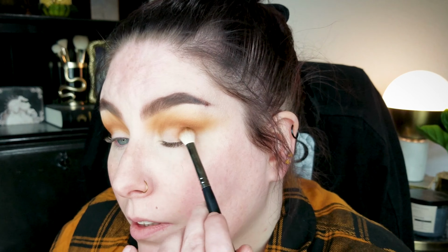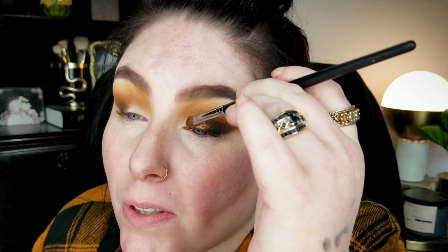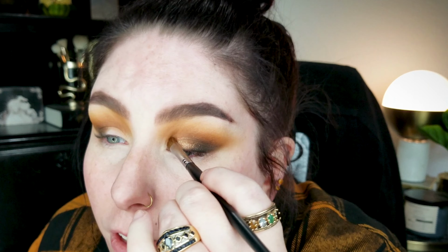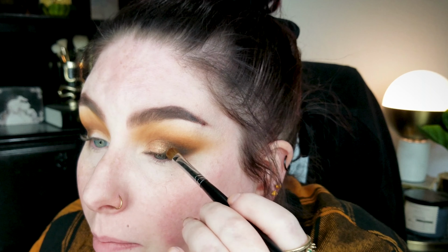I'm not real worried about the lid itself being perfect because we're gonna go in with Gemini over top. Alright, let's take a Gemini and we'll take it on a Morphe 124. And I'm gonna put this on the blank part of the lid. Wow, that's sparkly, like metallic goodness. It's a bit of a chunkier metallic. It's very reflective. I think this one might do better on a finger. It's doing okay on a brush, but I might have to dampen my brush or use my finger. We'll try both and see what happens.